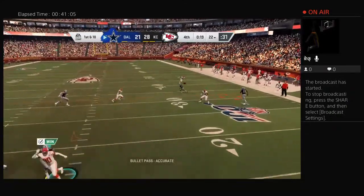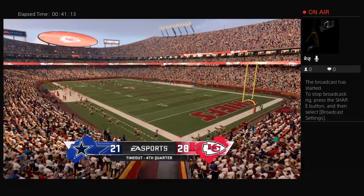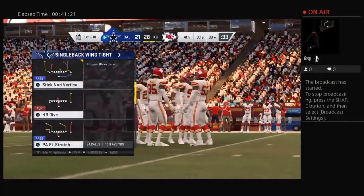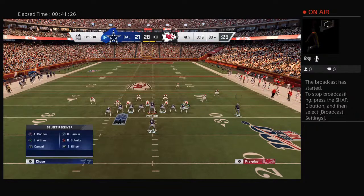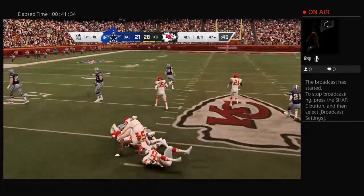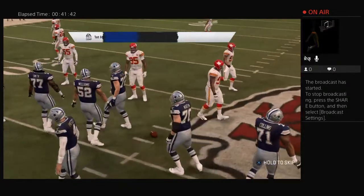Back to it after the pick 6. Prescott, it's caught. Cooper, and he's going to get this one across the 30-yard line. The Cowboys signal for their 3rd and final timeout as they get it with 16 seconds remaining on the clock. They play fake to Elliott. Now Prescott. And he'll hit the slant route. That's caught by Cooper. And he slips up past the 45 before being tackled. The drive continues as they search for a tying touchdown.